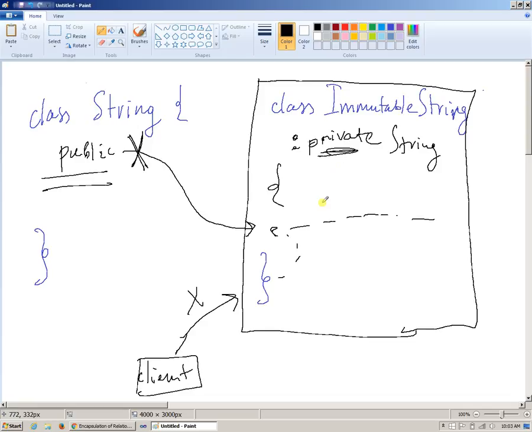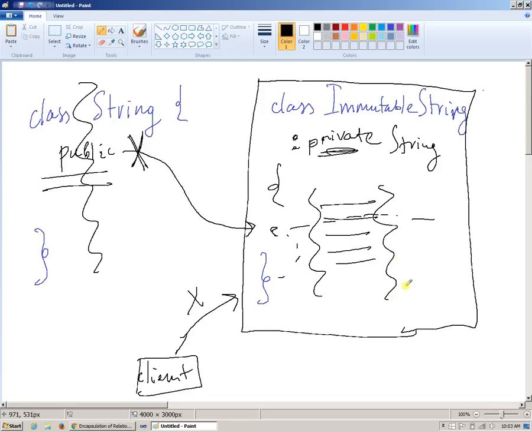Private inheritance means that you want to really rewrite the interface of this class. You say, yes, this string does exist, and I do want to use everything that string does in my own class, but I'm using private inheritance so that I provide all new methods to communicate with immutable string, and my brand new interface will have nothing to do with the interface of string. But internally, I rely on its implementation because I actually derive immutable string from string.